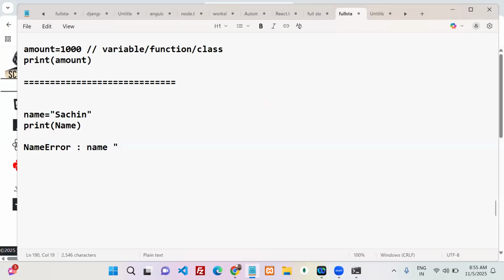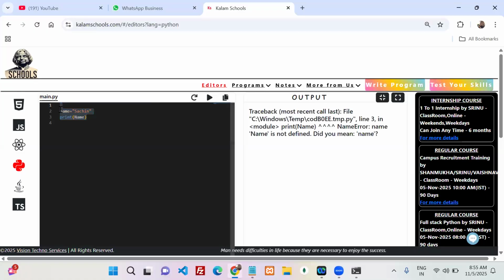Name is not defined. Yes or no? It means the name is already there, right? But why does it give me an error? Because Python is case sensitive.